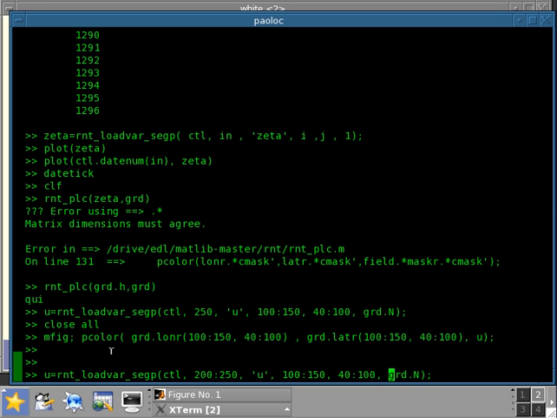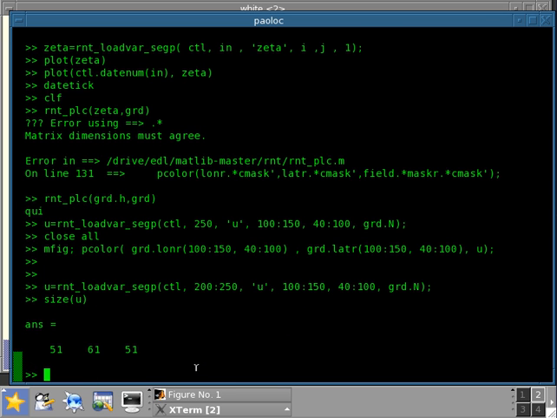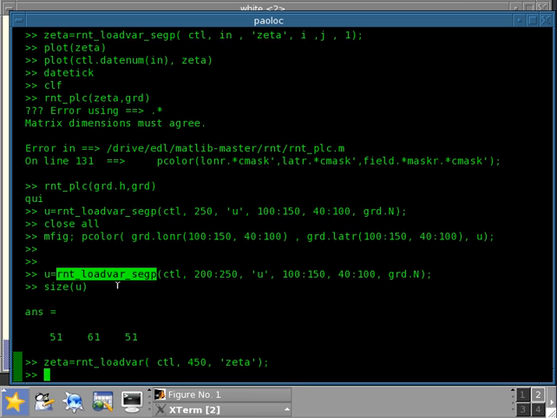And you can also choose, for example, to pick the entire three-dimensional structure. But let's take the surface, and so this is, for example, now loading 50 records, and you can see now the size of U. It has dimensions of x, y, and then the 51 records that I loaded. Okay, so this is load segp, or if you want to load, for example, just the entire value of a variable. For example, say you want to load record 450 of the free surface. Okay, so you can do it this way.